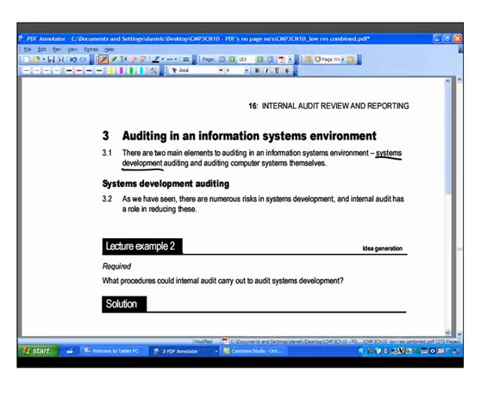So in terms of system development, we've looked at the risks. We think internal audit may have a role to play. How do you think they could do that? What procedures do you think internal audit could carry out to reduce the risk? Remember your systems development life cycle and have a think about what audit tests may help. Remember, whenever you're asked to specify audit tests, be as specific as possible. So have a think about that one, and then press play when you're ready to debrief.